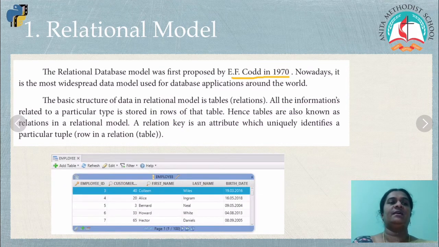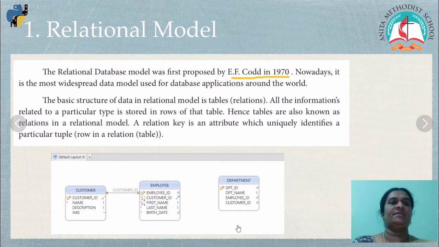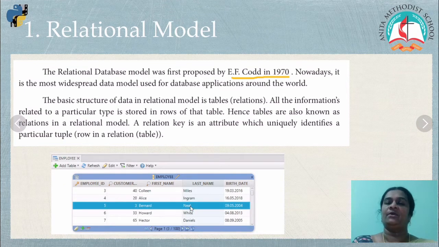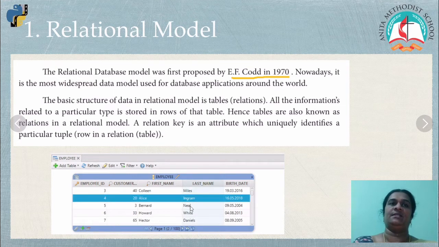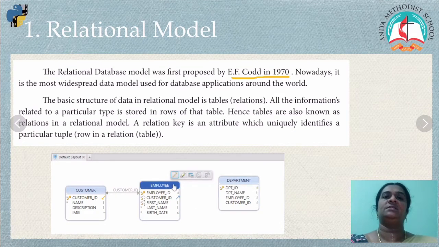See how it works here. So you have an employee database structure. It takes the customer ID from the first table and the employee ID from the second table. This is the relationship that we have. And then next, what does it do? It inputs the data into the employee database to have a reference. So this is how the relational model works: taking one data from one table, taking another data from another table, combining them and making a relation in the third table. That is the relational model, or you can call it the relation model.